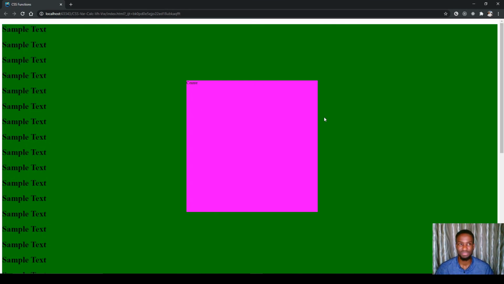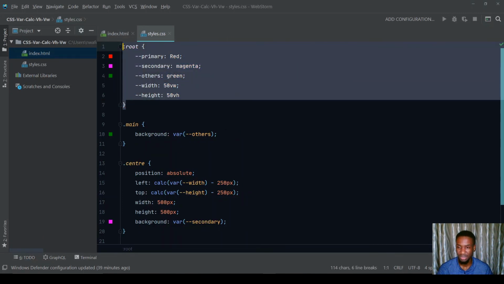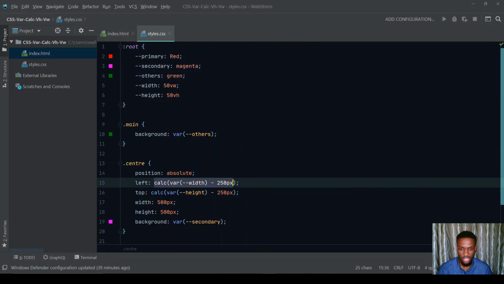I know that's not actually the most beautiful application that you've seen, but the essence of this particular video is just to explain how to use the CSS variable, how to use the calculation function, and also how to use the view height and the view width, and the difference between the view height, view width, and percentage. So take note, there are some cases where it's not really ideal for you to use a view height or view width. You just need to use percentage, or you need to use some other units like pixels and the rest of them. But there are some cases where you just need to use the view height. It's just the best thing for you to use in those cases.